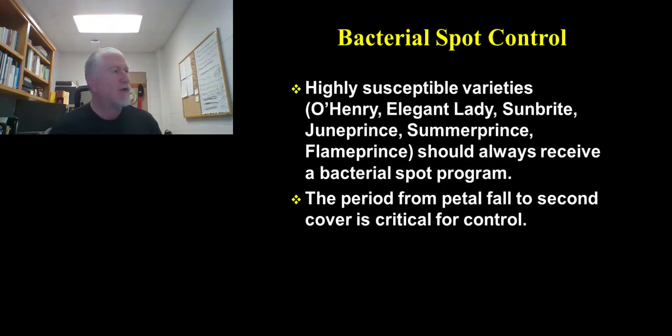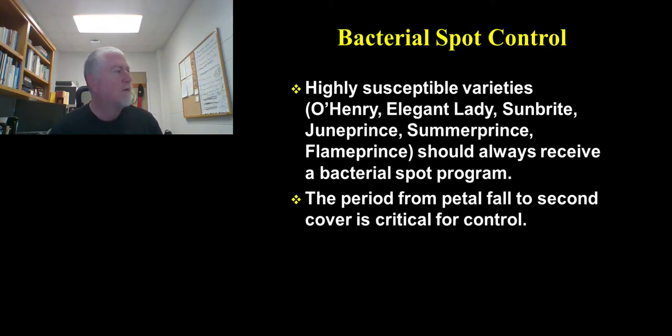If you're looking at bacterial spot control, the use of resistant varieties is actually great if you can do that. There are a lot of susceptible varieties out there, and a few that are in the mid-range and a few that are somewhat resistant. And that's really what we need for long-term control. So I'll say that that is the biggest single need that we have for the future, is to have control through varieties. But these are some of the ones that, again, we are always going to have problems with, O.